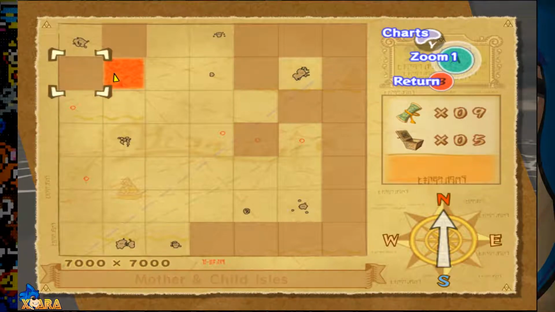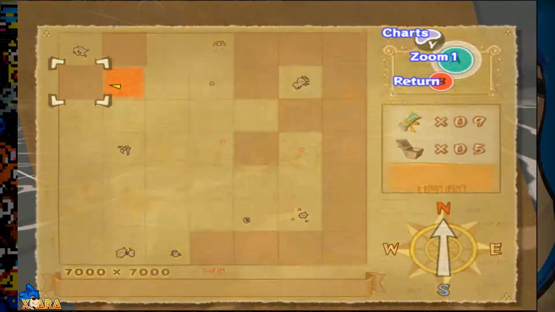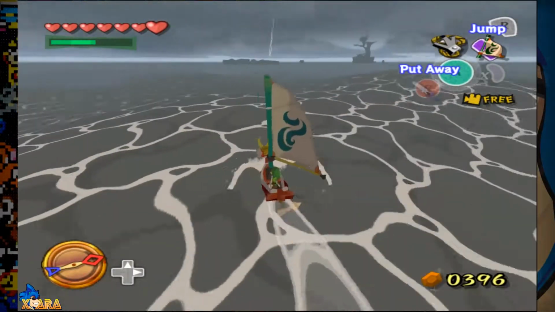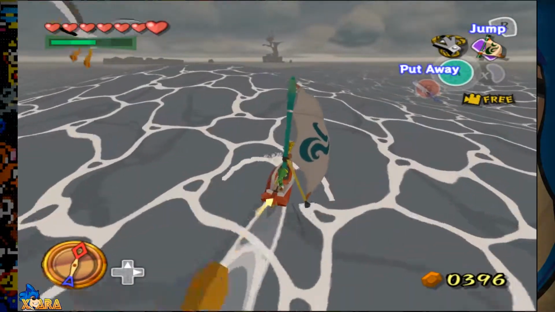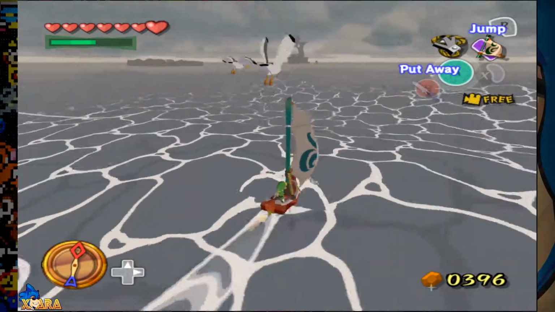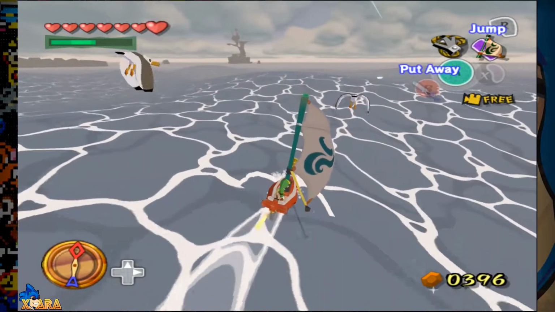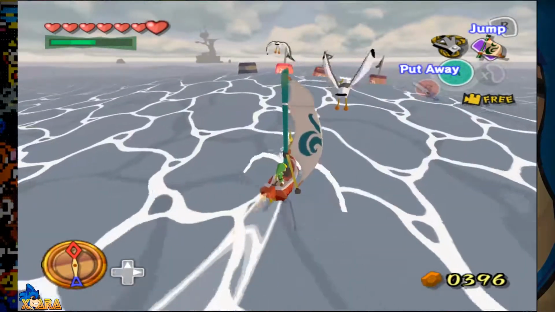So, let's just head west one square. Map it out. And then, Forsaken Fortress time. You can actually see it from here. I'm going to snatch that treasure up. I wonder if the seagulls stay with you all the way to the Forsaken Fortress, or if they get, like, little scaredy cats.